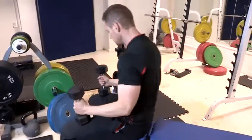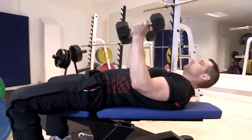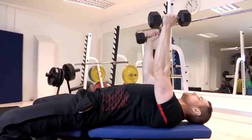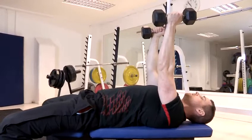Okay, so, seated on the bench, dumbbells up on my thighs. Okay, you're just gonna lay back. Okay. Push the dumbbells up, pinch my shoulder blades and push them into the bench. Okay, feet underneath my knees.